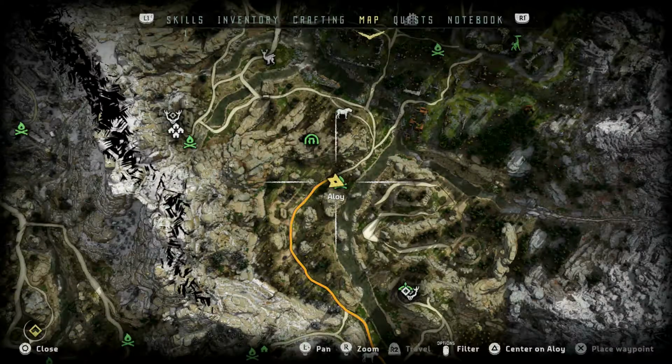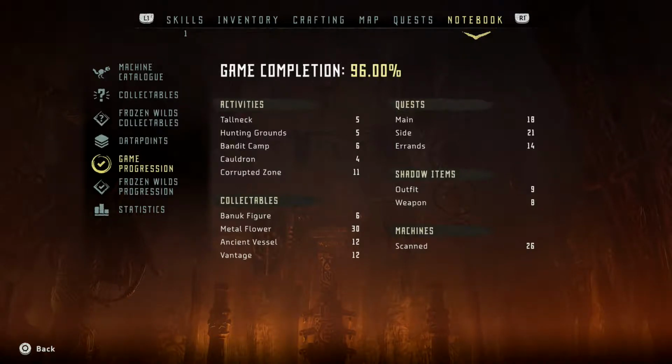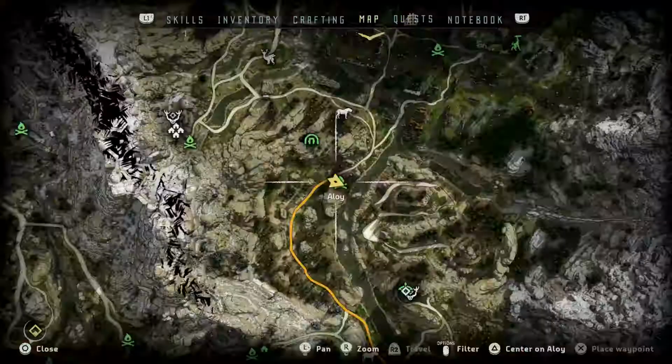Take a quick look at our notebook and see where we are in terms of game progression. 96%. I thought we were higher than that. Maybe we were right at 96. I guess the only thing we actually got was a vantage point that counted towards our percentage. So I think we were at 95.9 or something like that. 95.7. Something along those lines. Pretty high up, but we're at 96 now. So we have 4 main missions left and the side mission and those last 6 logs. So that's all we have left.